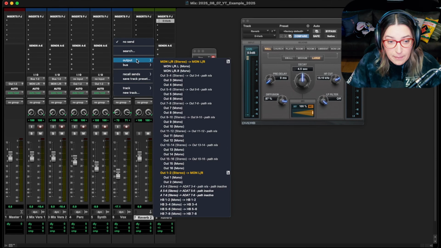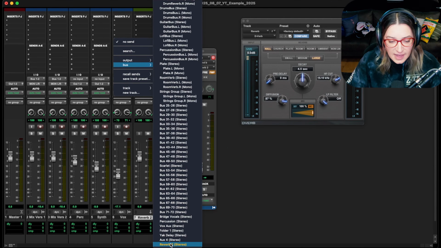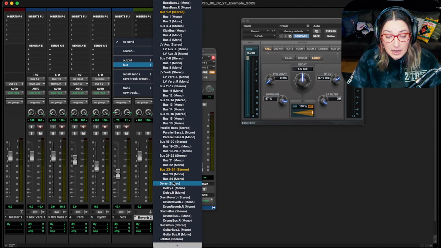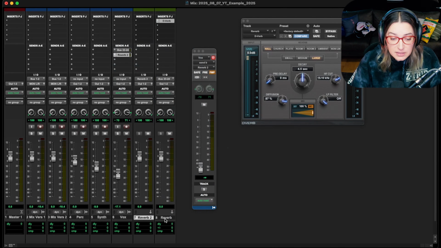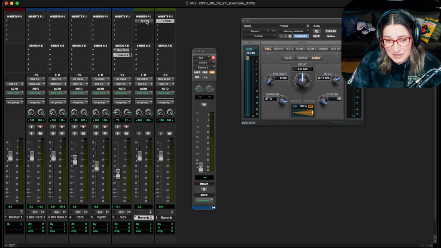So if I go look at my bus list here, it actually added a bus at the very bottom here. So it's not like it's looking for an unused one here. It's actually adding a new bus for you and naming it after your track. So you don't have to manually rename your track. You don't have to deal with picking the same number. You don't have to deal with creating the track. You then just might want to add your plugin or do whatever it is that you're going to do. So I just option clicked to copy that plugin over onto this track.